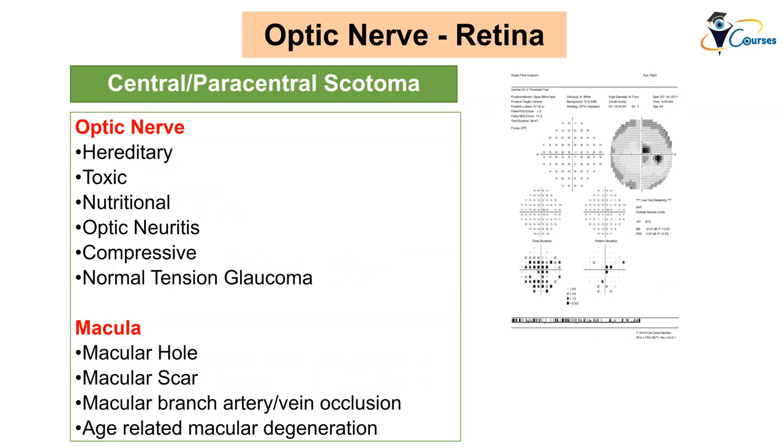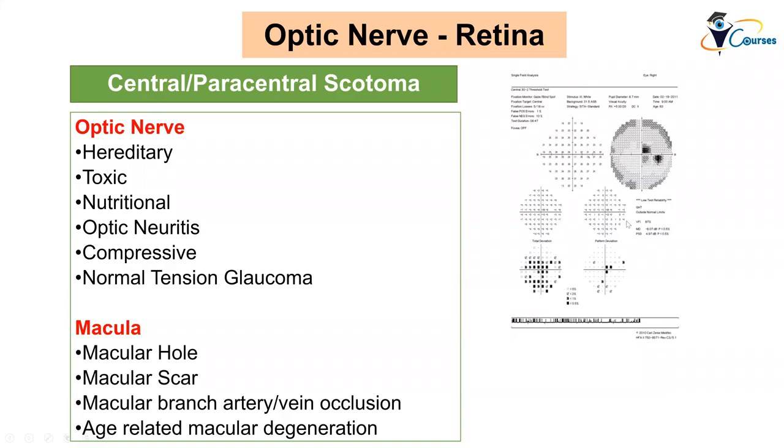The next visual field defect is the central or paracentral scotoma. So this is the visual field. Again, we will learn how to interpret the visual field very thoroughly in the glaucoma lecture. Basically, this is the center of fixation, and this is the blind spot. What we can see here is that there is a lesion that's occupying the center of fixation. The black dots represent that this area has a lower probability of being normal, and this means that there is a loss of the central vision or loss of the central visual field.